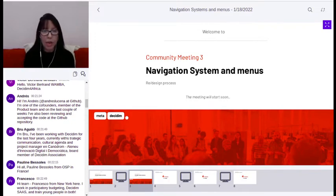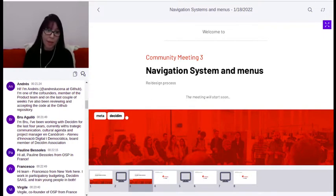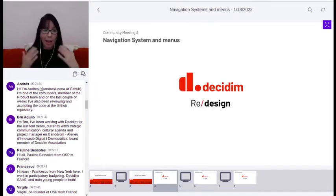We have met today because, as many of you know, the Barcelona City Council launched a new contract in November to redesign the Decidim user interface and rethink the participant experience, improving the usability and the accessibility of the platform. And as many of you know, we are not talking about a website redesign, but more of a framework that allows to create and configure a website that can be deployed in many ways and in very different contexts, with already more than 400 instances in production. So we can say that we have an interesting challenge ahead.